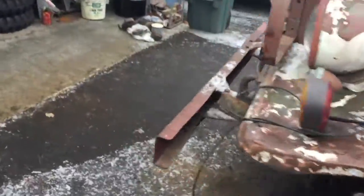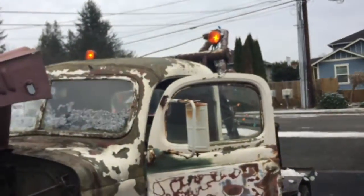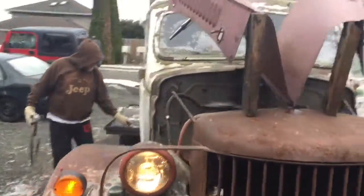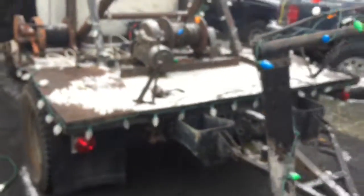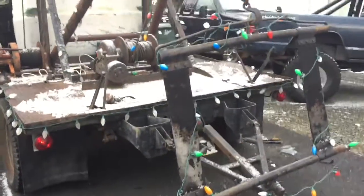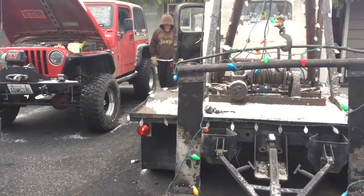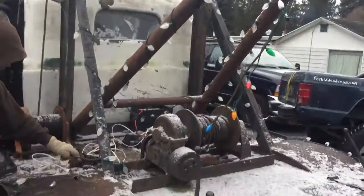So we finally got all the lights working, so I thought I'd take a video. We replaced the brake light switch. And then there are the rear lights. And then we're going on a Christmas Light Cruise, so that's what all the Christmas lights are about.